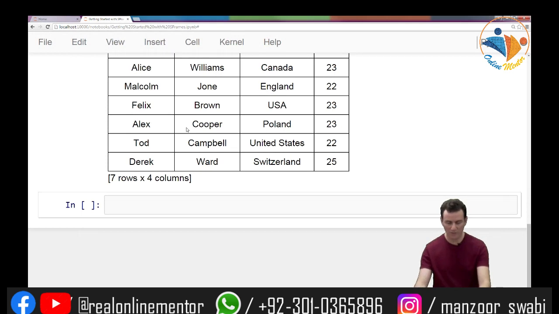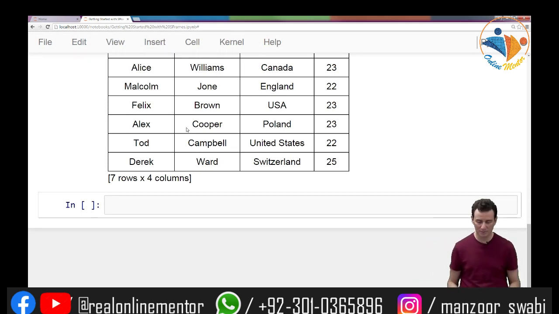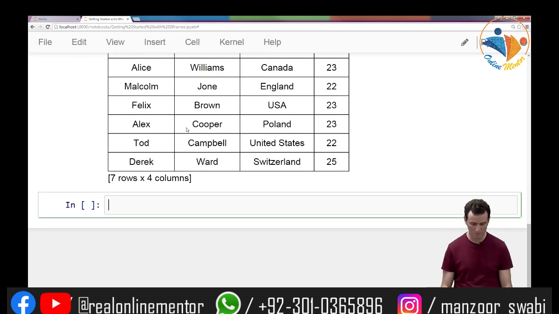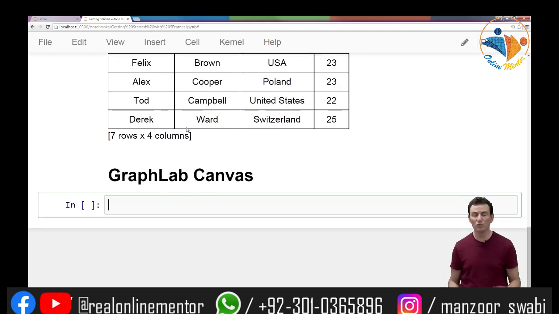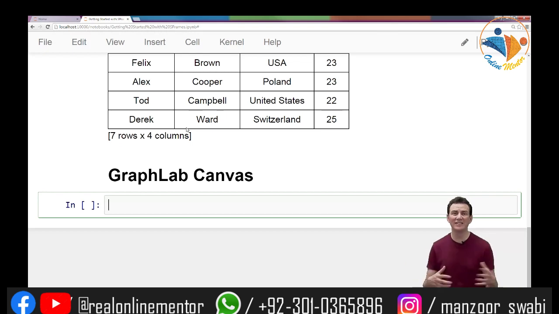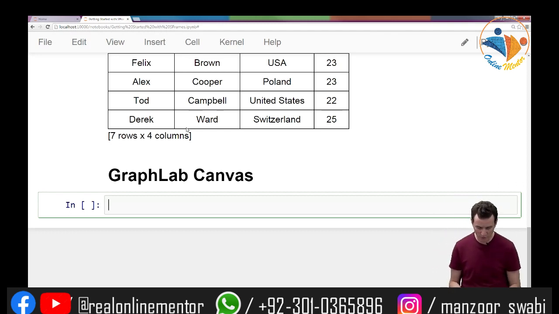So now that we've taken a quick look at the data set, let me show you something pretty cool. Let's introduce what's called the GraphLab canvas. This kind of tabular data, graph data, text data, image data that we have, there's many ways you can visualize it. What we have inside GraphLab Create is a data visualization companion that can be used to view the data in various ways.